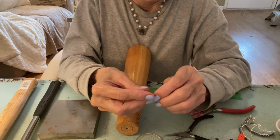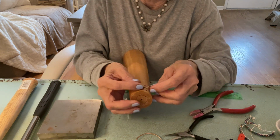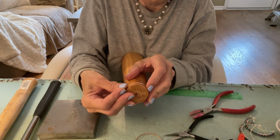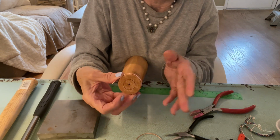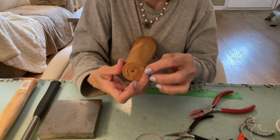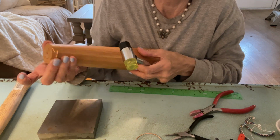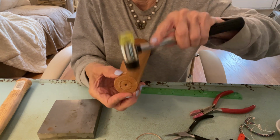Okay? And then I've got the other one. I'll do the same thing. I'm going to use the same exact mark on my mandrel that I used on the first piece because I want them both to be the same exact size. Just like that. And again, those pieces are going to not wrap all the way around, especially when you're using heavier gauge wire like 18 and 16 and whatever. They're going to want to stick up. So I'm going to take my rubber mallet and just hammer that in so I get a nice curve consistently all the way through.